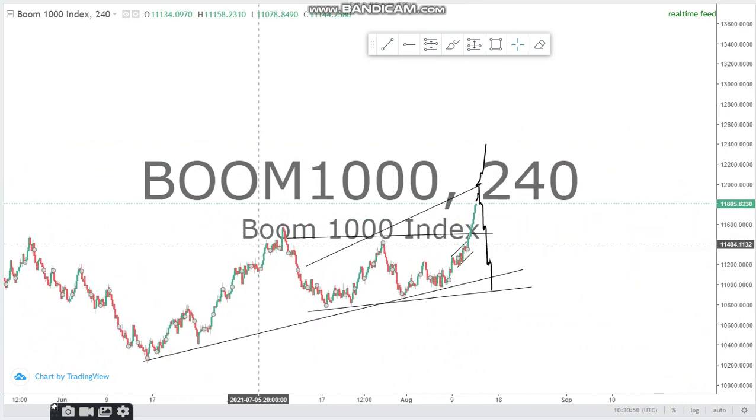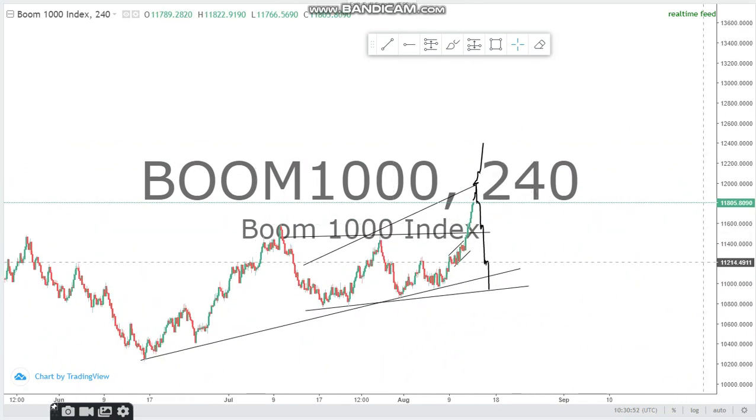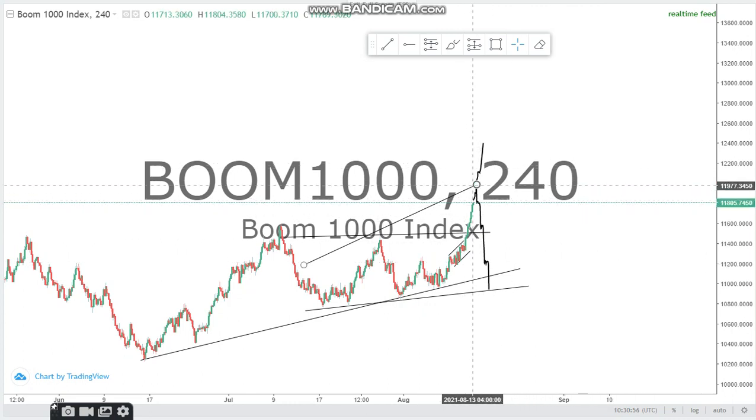So here let's check the point that we are going to have in case the market decides to buy. For now I wouldn't advise anybody to enter trades here, but rather wait for the market to approach this area. Then that's when you can buy. When the market reaches this area here, then you can comfortably start buying. Remember guys, on Boom 1000 we buy, then Crash we sell.